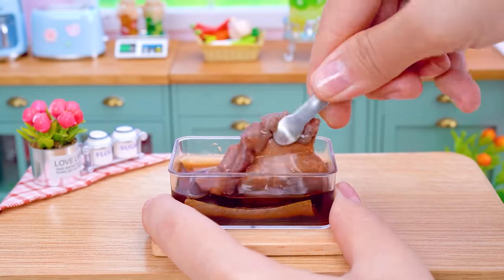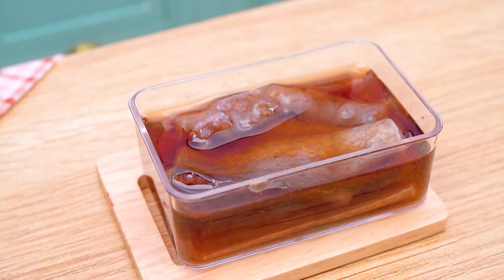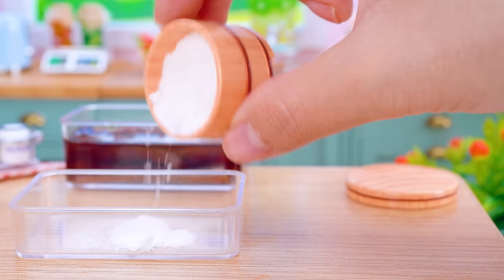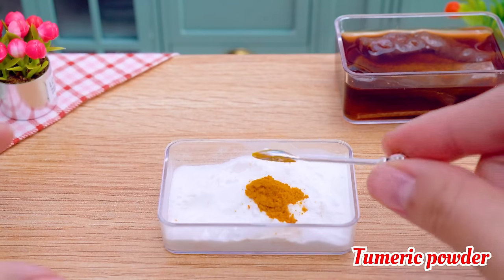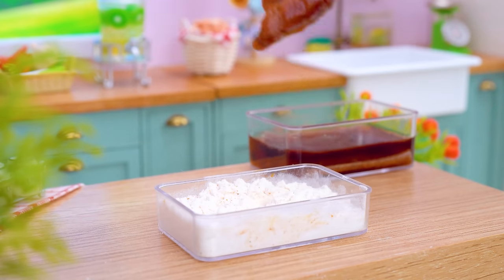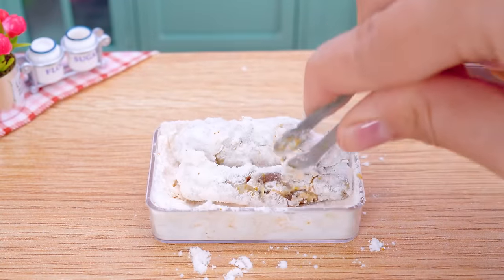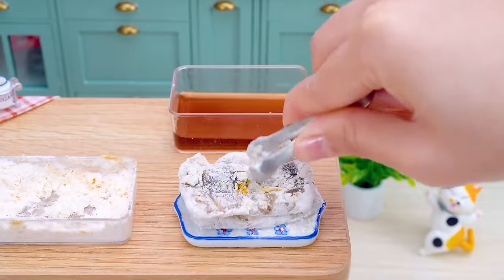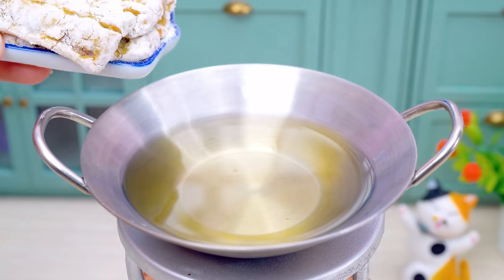Flip the eel. We need flour. Sweet potato powder, turmeric powder, breaded it. Let's cook, cooking oil. Let's fry it.